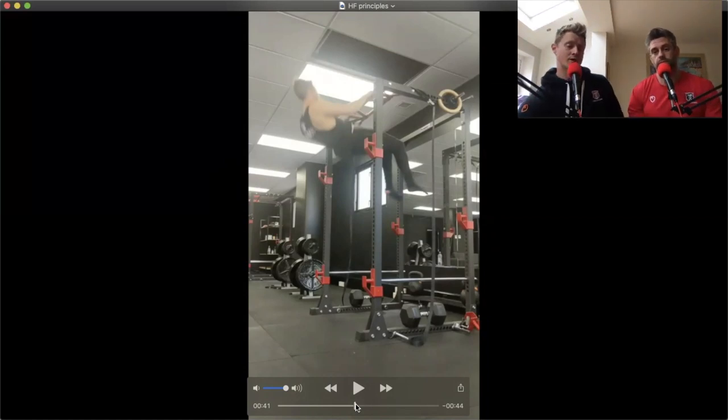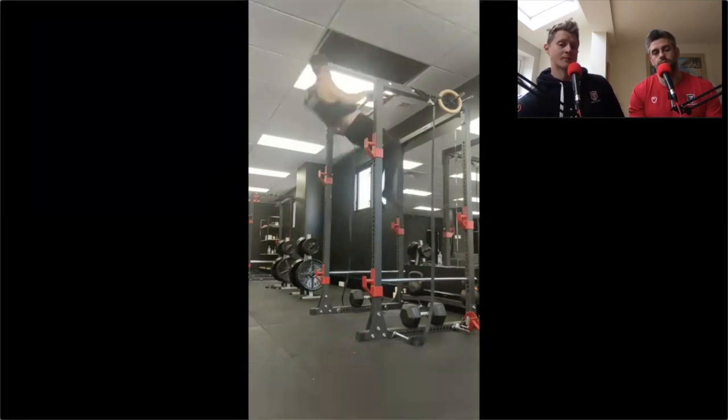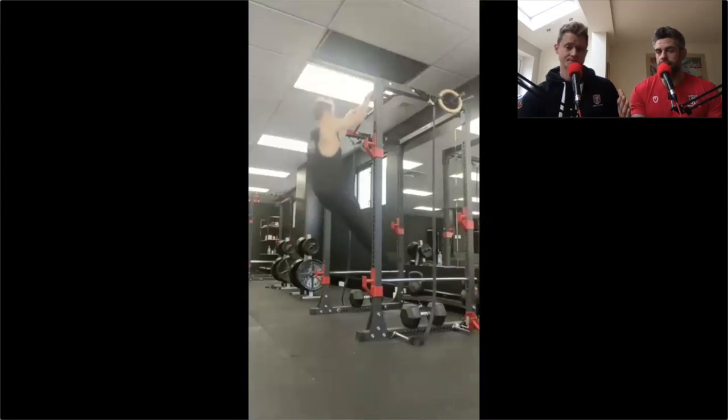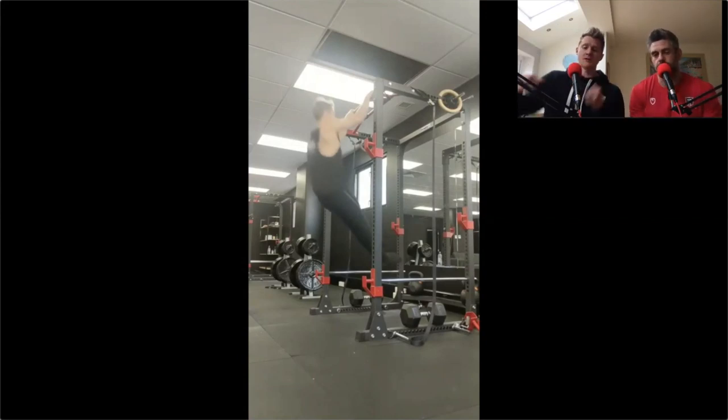That's the difference between a kipping muscle-up and one described as strict — and as Jacko says, you choose how you want to move. This is a great example of a muscle-up. In a strict muscle-up you don't push your hips into that parallel position underneath the bar. But it's a nice controlled muscle-up — shoulders going over at the same time, good control of movement. The biggest thing to avoid is the position the shoulders are getting into as you transition through. Keep your shoulder in a good position at the joint — don't absolutely rifle the shoulders from the socket.